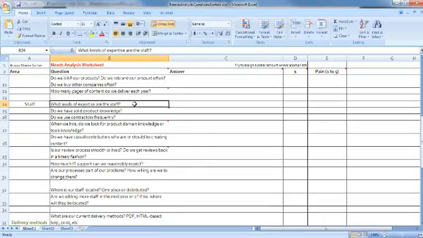I'm not going to read all of these to you, but I wanted to show this to you. I also think what I don't see a lot is including the staff issues, and I think the staff issues are really important. What levels of expertise are your staff, anybody in TechCom who's creating content? Do we use contractors frequently? Usually if you're using contractors, they're not going to have that deep product knowledge. That's going to limit the kind of content they can realistically create, which can work fine. I've used contractors for the stuff that doesn't require deep product knowledge, and that lets my staff, who do have deep product knowledge, focus on that stuff. So that's a good way to do things. There's no negative here.